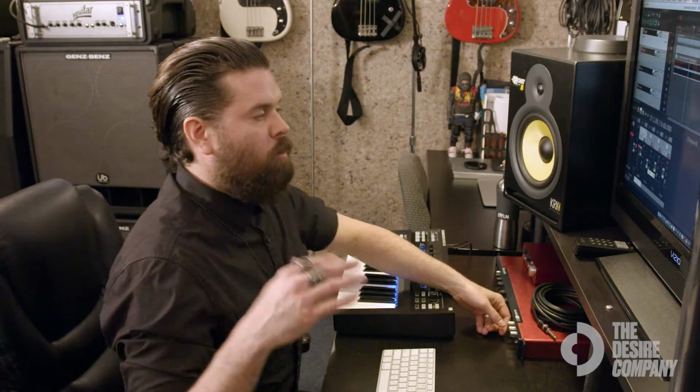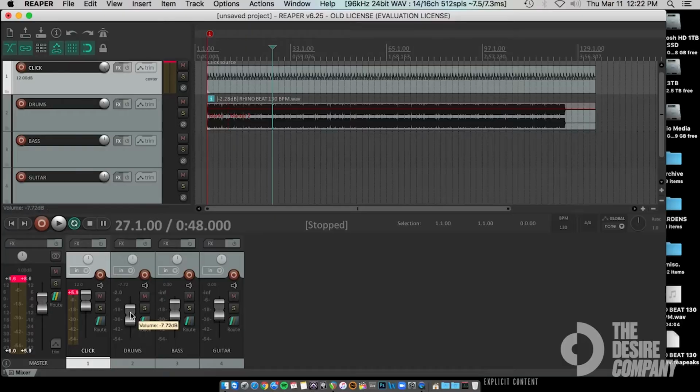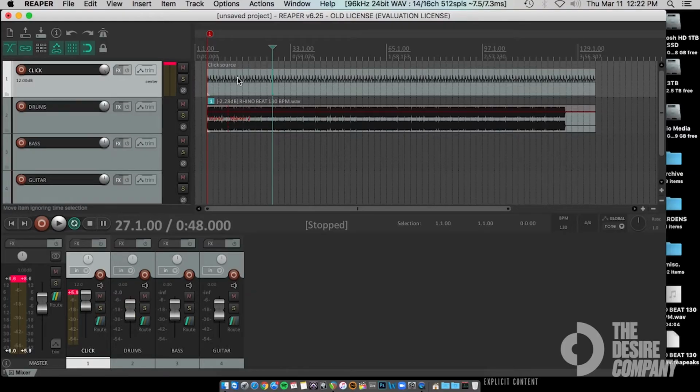And in Reaper, if you lose track of where your volume control is, essentially you're just gonna wanna go over the volume knob here, and you're gonna double click that, and that's going to bring it back up to 0.0 dB. That's just something that comes in handy if you change the level and you wanna get it back to where it was. It's a lot easier to come back from that. So here we go, I'm gonna play this back again. Again, the chorus is gonna have a little bit of a different rhythm going through.